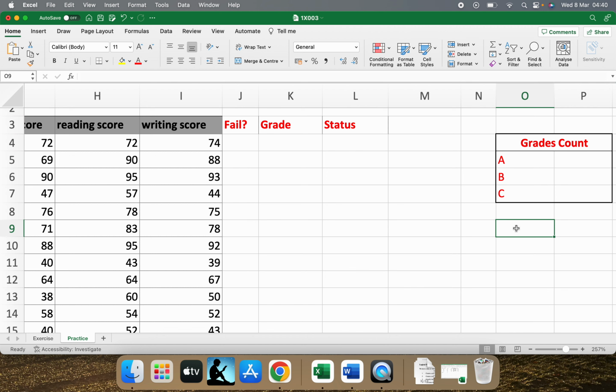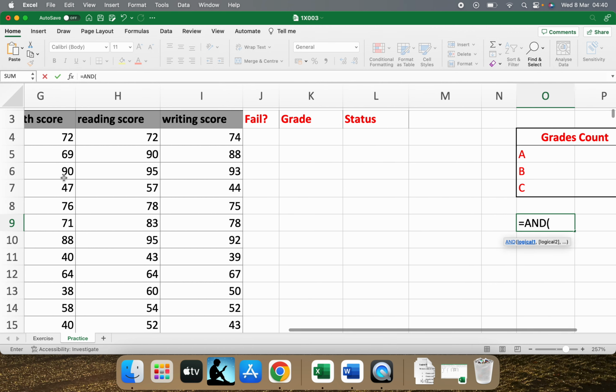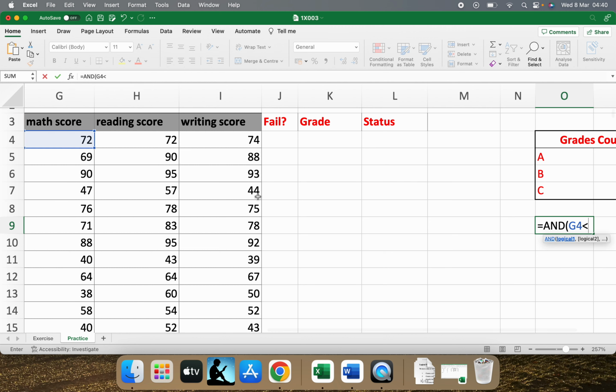First thing is to understand what is the AND gate. If you are from computer science, you might already know. So the AND gate says when all the logics are correct, then it gives true, else false. Like if I say if G4 greater than 70, it returns false because it's not. Now this thing as well, greater than maybe 40, says false because both are false. So if A and B are false, it says false.